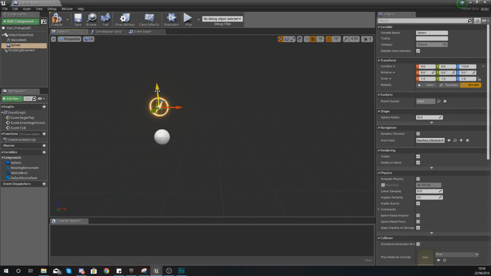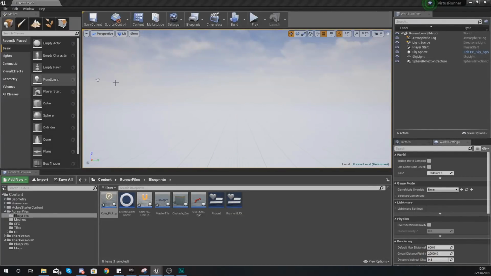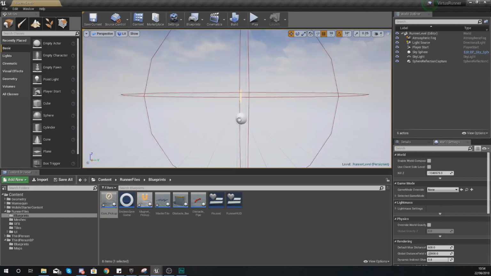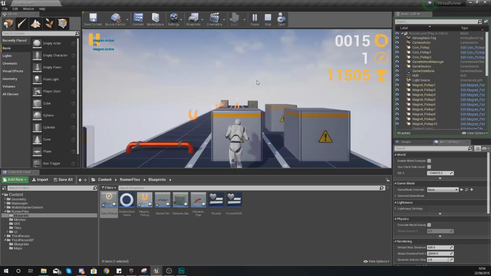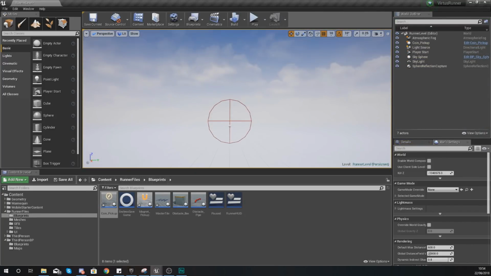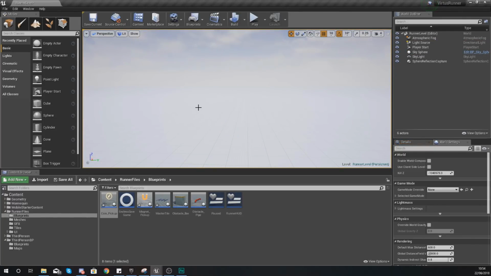Now the center of this needs to be on your coin, so drag that up there, and then for the scale, we're going to set this to 15 by 15 by 15, and you can see this should be quite a wide sort of cover here. And what you really want to be doing is dragging this coin pickup into your scene so you can see roughly how wide it is in comparison to our lanes, and I think that is going to be just fine. So I'm going to delete this from our scene, we don't need this anymore.